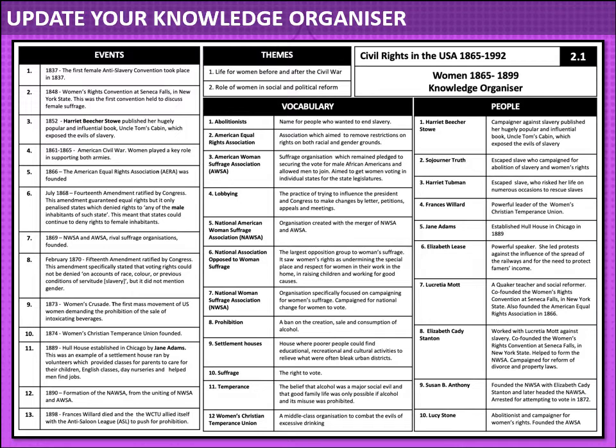So we're just going to quickly go through what aspects of this knowledge organiser we're going to focus on in today's lesson. So first of all, we're going to do theme number 1. We're going to look at what life for women was like before and after the Civil War. And we're really going to just focus on one event, and that is the Civil War itself that happened in 1861 to 1865. And we're going to focus on the role that women played in supporting both armies during the war. You can pause the video very quickly if you'd like to quickly update or highlight your own version of the knowledge organiser. Press play when you're ready.